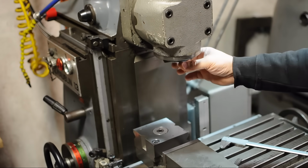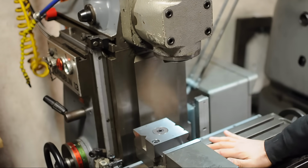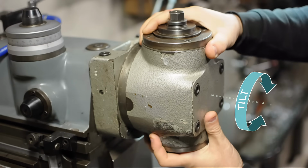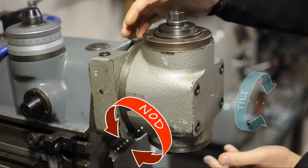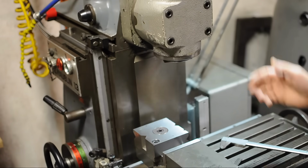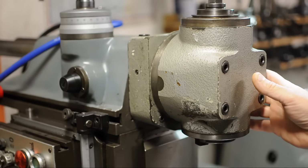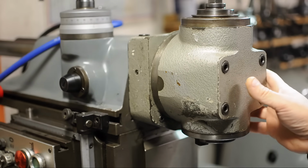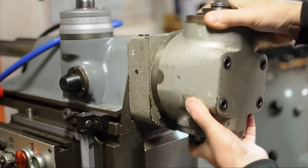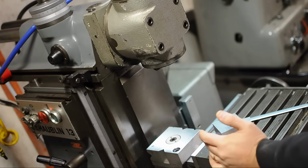Now, because it's the axis of the spindle needing to be perpendicular to the plane, the top surface of the table, that means there are 2 directions we need to worry about. Usually that's called tilt, left and right as you're looking at the machine, and nod, forward and back. Some machines you can adjust both on, some you can adjust neither. On mine, for example, I can only adjust the tilt. Now, if you have a fixed head and you can't adjust the tilt or the nod, that doesn't necessarily mean that your head is trammed. Again, in my case, I can check the tilt and adjust it, but I really can't do much about the nod. On a milling machine, that isn't always true.